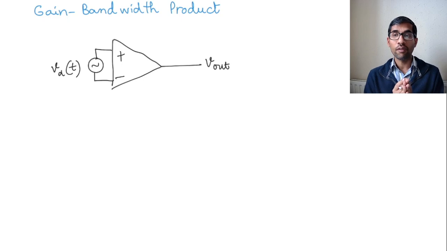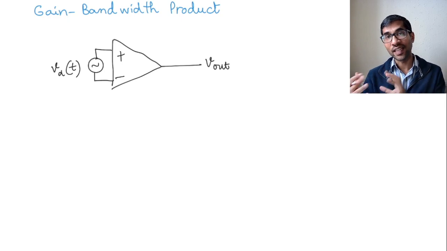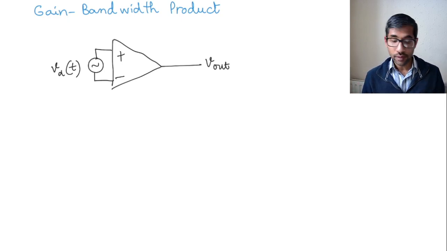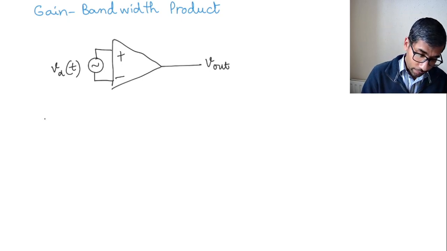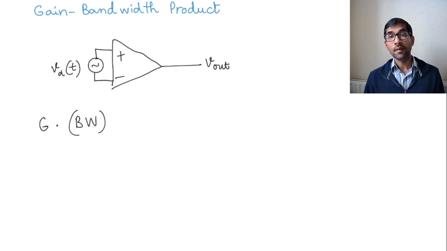And one way to talk about this characteristic is to say that if the frequency of your input becomes very high, then you don't have as much of a gain, or the gain starts to reduce. Okay, and this parameter is measured by what is called the gain bandwidth product. So gain bandwidth product, as the name suggests, is the product of the gain of the amplifier and the bandwidth of the amplifier. I'll just talk about what bandwidth means. Okay, bandwidth is basically the range of frequencies that the op amp can amplify or pass through easily.